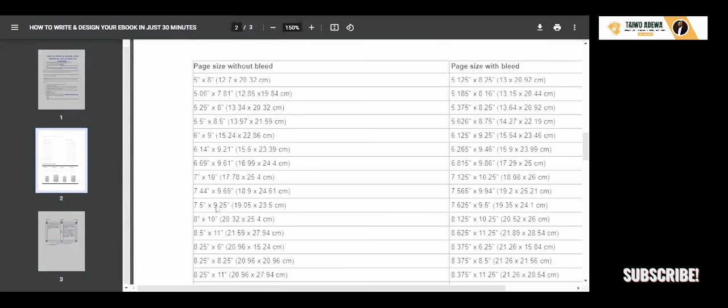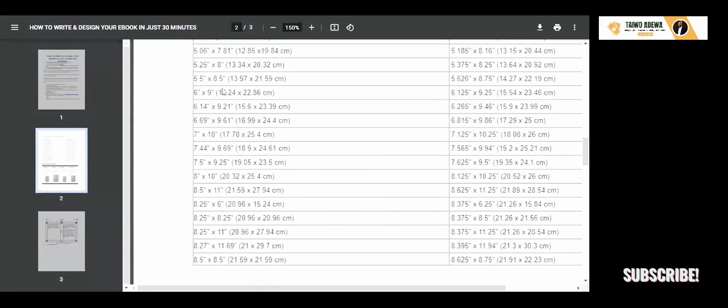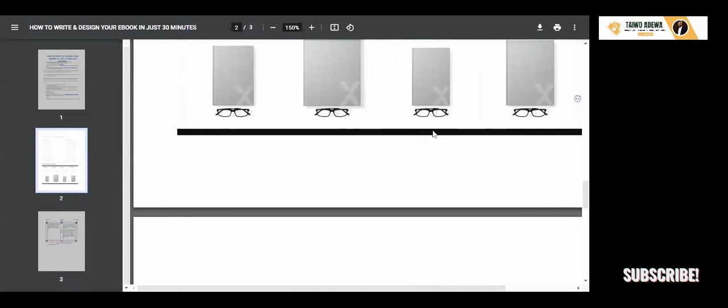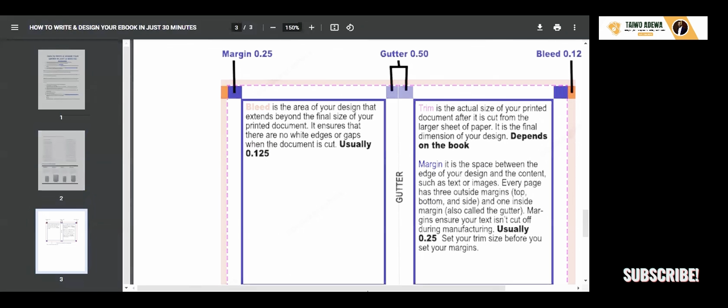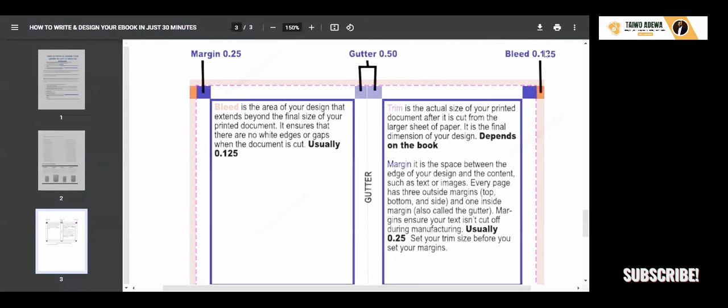So what we are working on today is 5.5 by 8.5 inches without bleed, but if we are adding bleed to it, this is what you will get, 5.625 by 8.75. Why do we arrive at this? Because, like I said in this document, your bleed is usually 0.125. So you will add 0.125 to those figures.